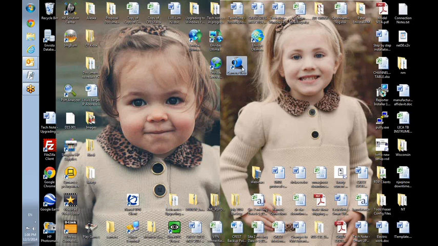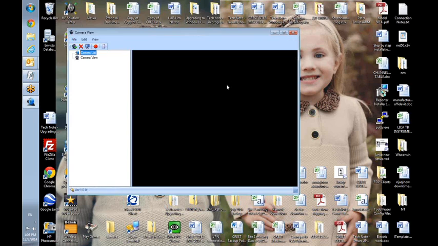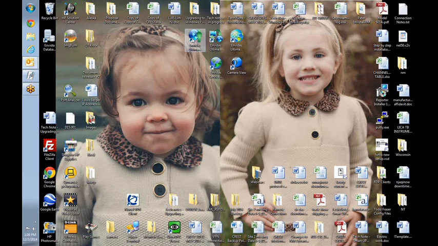And then the last program there is Camera View. With this program, you have cameras at the site. You can remote into the site and open this program, and you would see all of the cameras on the screen there. This is a new database, so I don't have anything set up here. So let's go ahead and dive into the setup program.